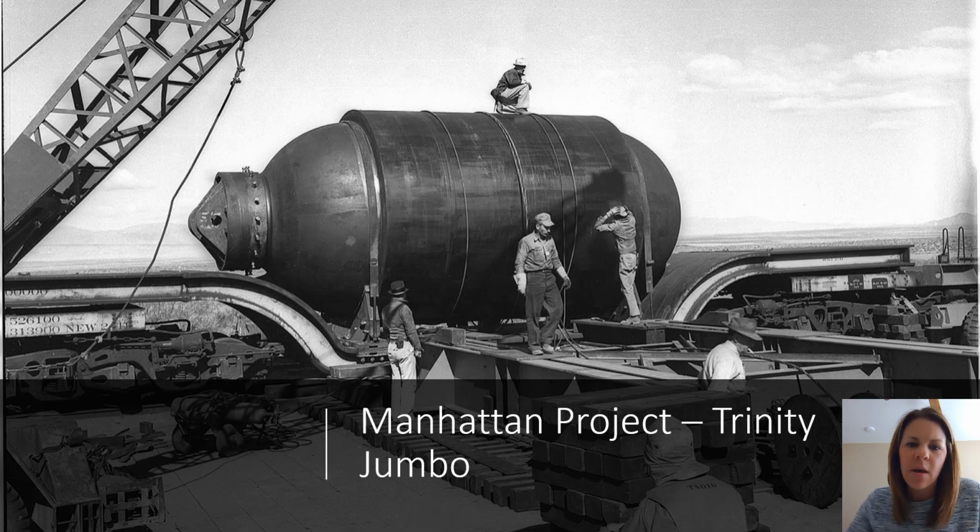The Trinity Jumbo was 28 feet long, 12 feet 8 inches in diameter, with steel walls that were up to 16 inches thick in certain places. A lot of thought went into containing the 15-pound plutonium core of the bomb, in case the 5,300 pounds of conventional high explosives surrounding the core exploded without setting off a nuclear blast. In the process, it would have scattered the plutonium, which cost about $250 million, across the desert during its tests. Therefore, the biggest fear in creating the Jumbo was the ability to move it without causing mass explosions.